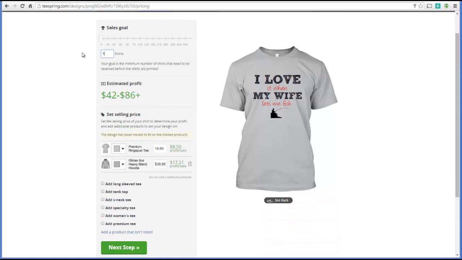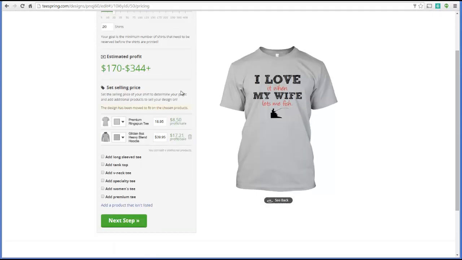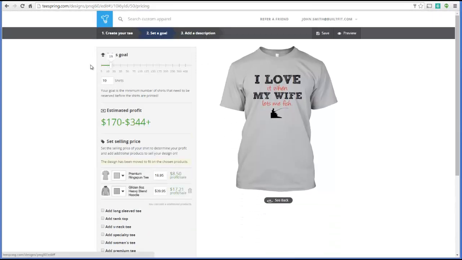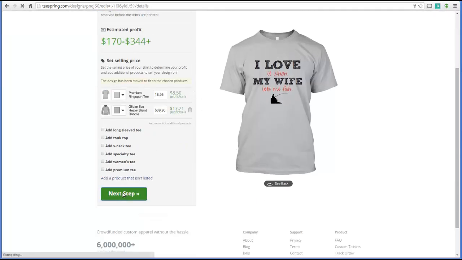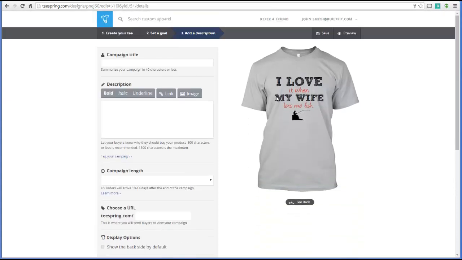You of course could play around with this and decide that, wow, I'm feeling ambitious, so I'm going to go with 100 shirts. But if you're brand new, I wouldn't go more than 50 shirts, and we're going to go back to 20 shirts, because it really isn't that big of a difference, and you want to make sure your first campaign goes. You could even go all the way back to 5, but you notice it really plays into your profit margins when you do that. So we're going to go with just a basic goal again of 20. Click on the next step. They make it super simple for you.